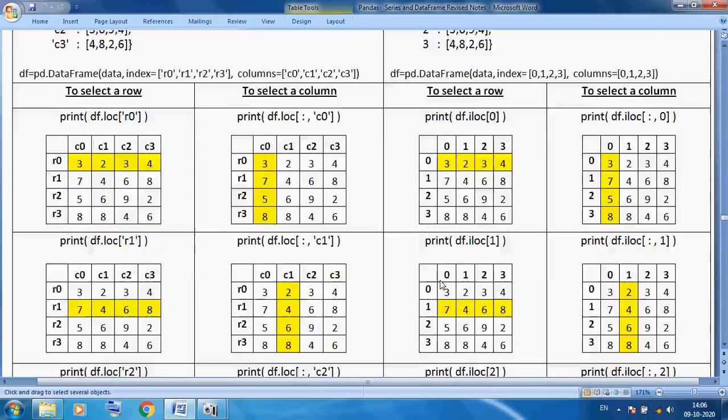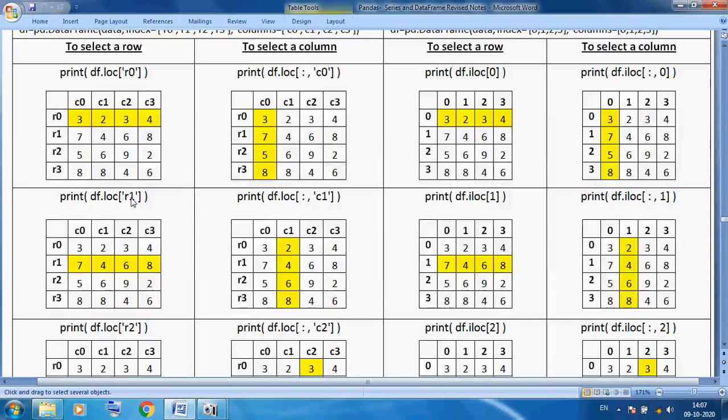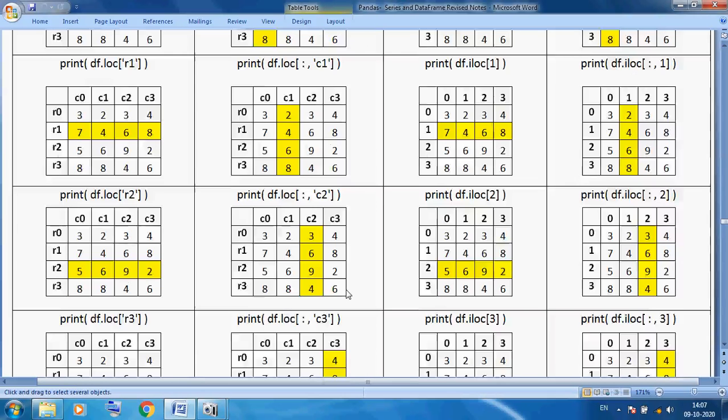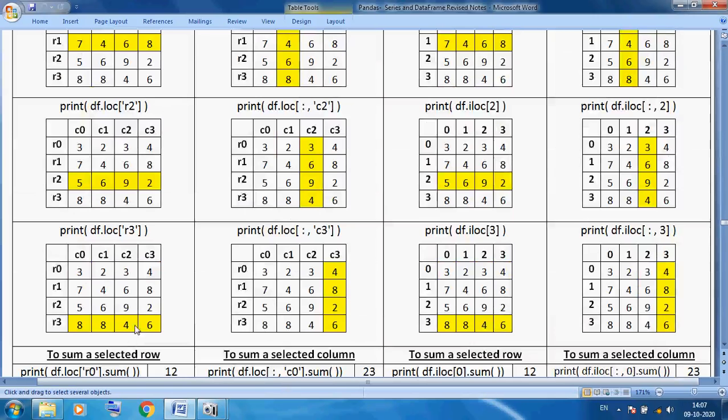I want to display the second row, so here I am using loc with label R1, and the second column. This is important: the second column includes all the rows. With iloc you can compare and remove all your confusion, so my effort will help you understand this. Now I want to display the third row, so R2, C2, you can see, and iloc 2 and iloc 2. Now I want to display the last, so R3, C3, and iloc 3 is integer row indexing and integer column indexing.